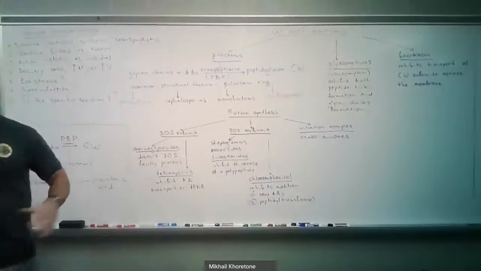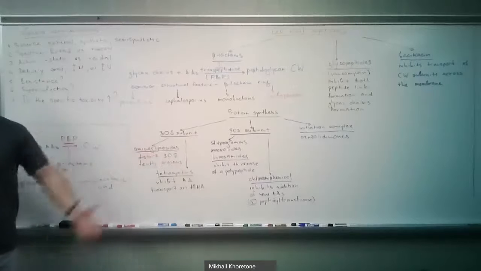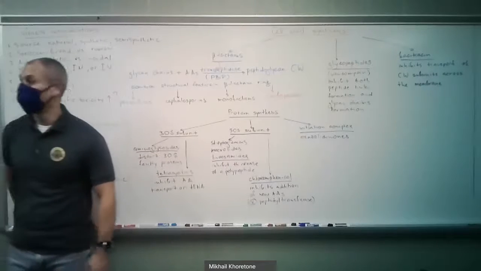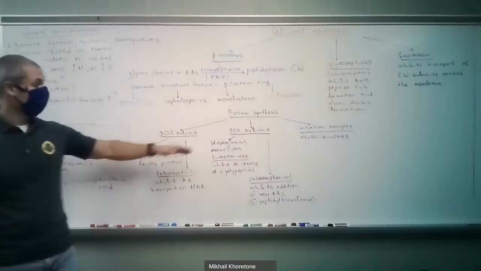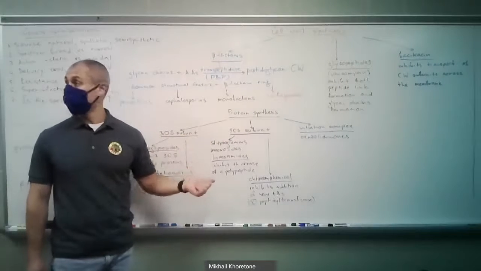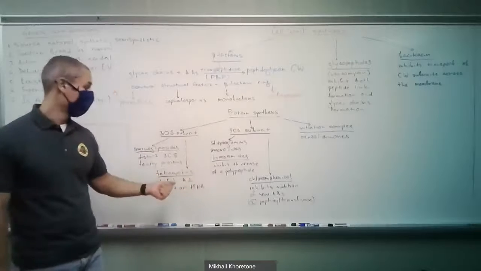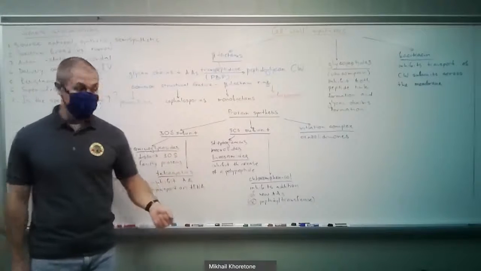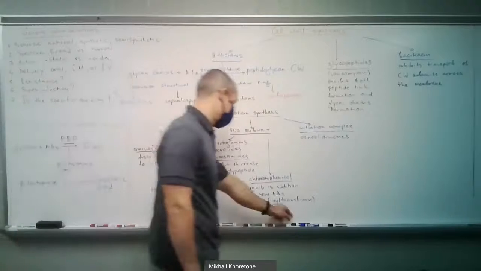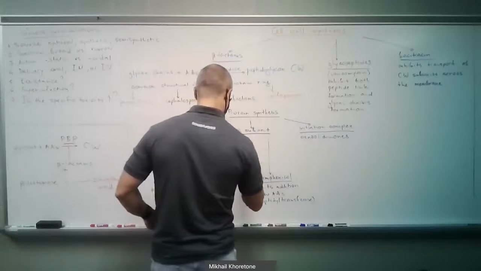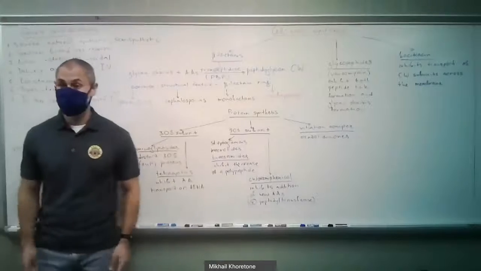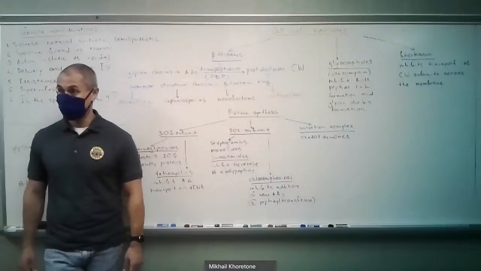Now, some names. Aminoglycosides, for instance, kanamycin, tobramycin. Tetracyclines: tetracycline, doxycycline. 50S subunit inhibitors: streptogramins, macrolides like azithromycin or Z-Pak, lincosamides like clindamycin. They inhibit the release of polypeptide. And chloramphenicol is a synthetic antibiotic that inhibits addition of new amino acids.